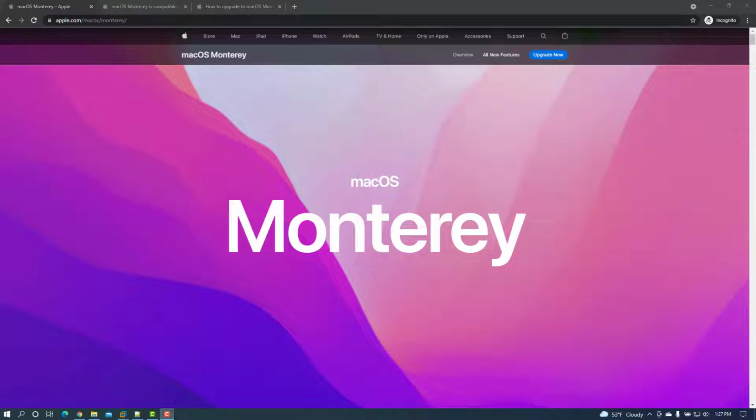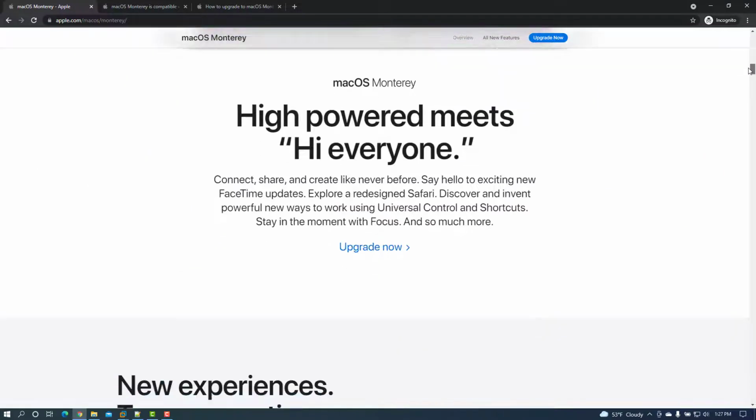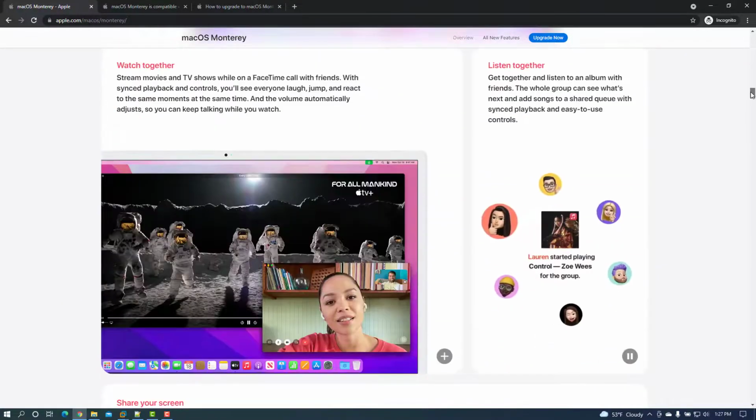If you go to apple.com/macOS/Monterey, you'll be able to scroll through this page and see the various updates that are available.